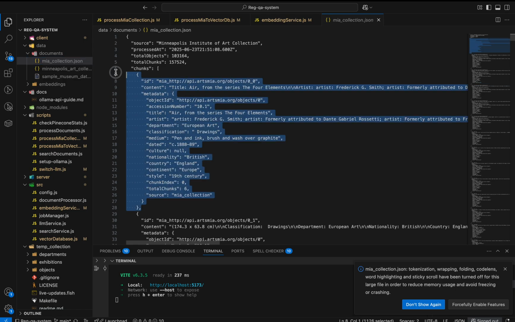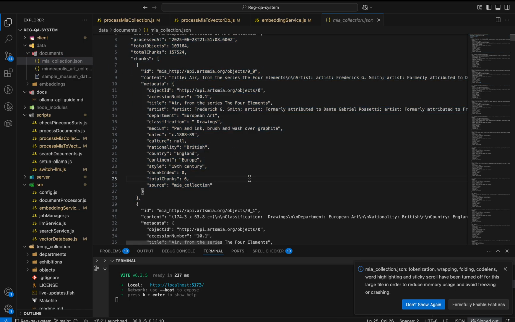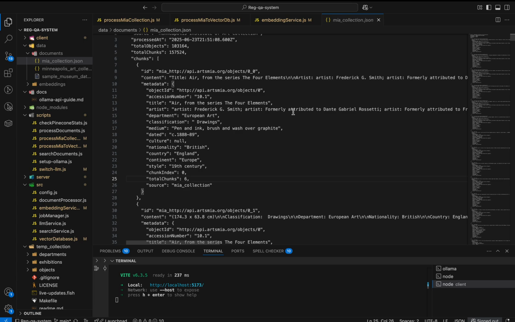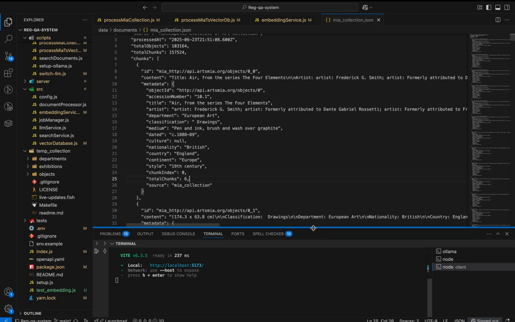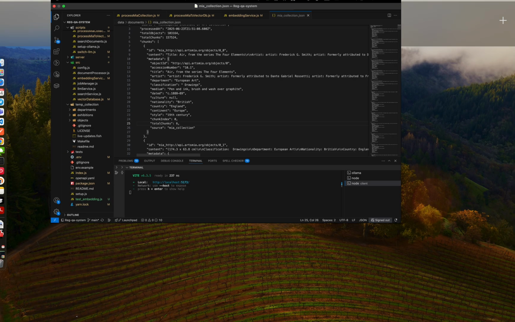We can see here chunks that after splitting were processed with the embedding technique that Hugging Face provides and placed to the vector database. So all this data from GitHub is divided into chunks, vectorized and placed to the database.